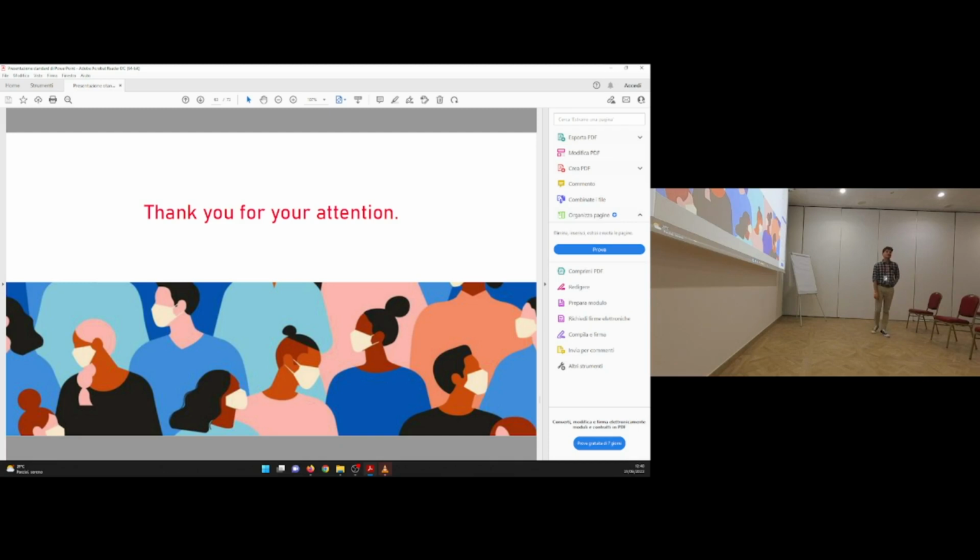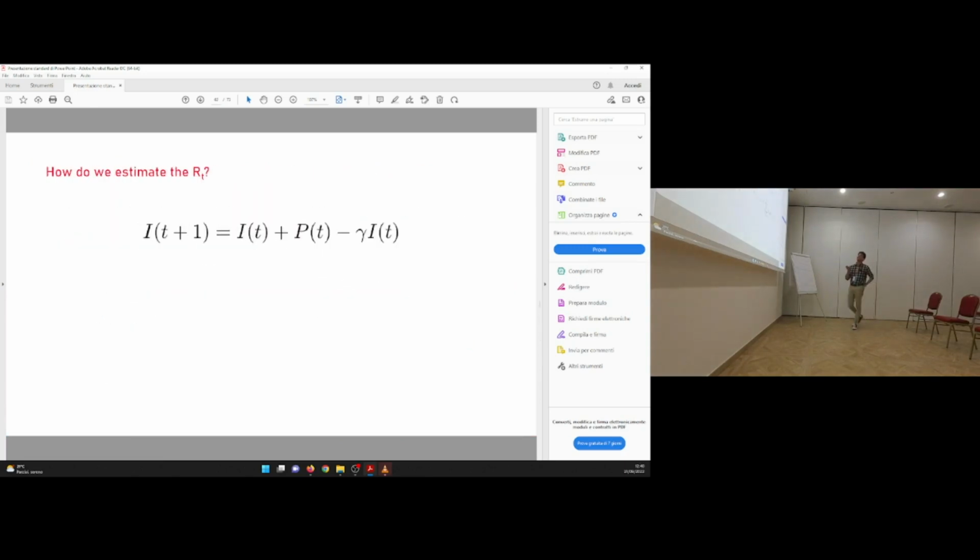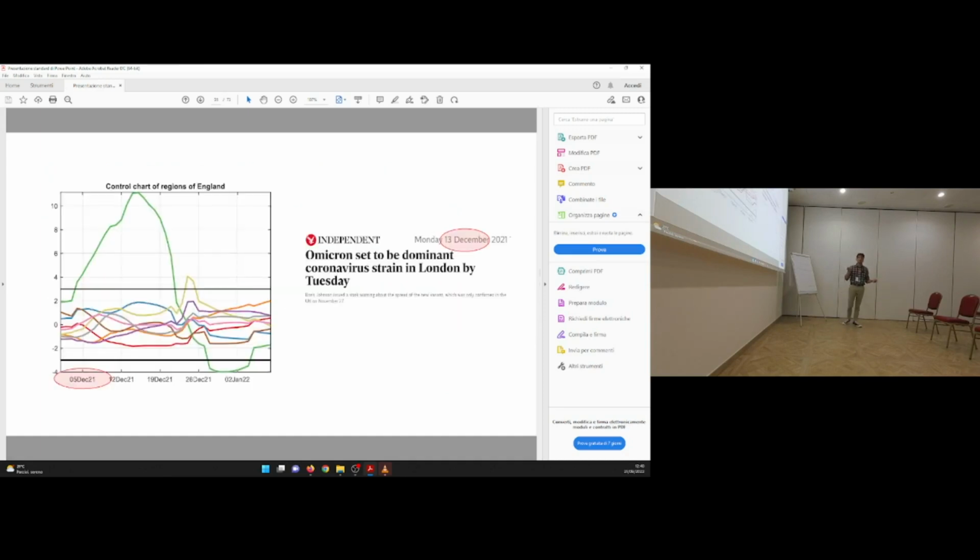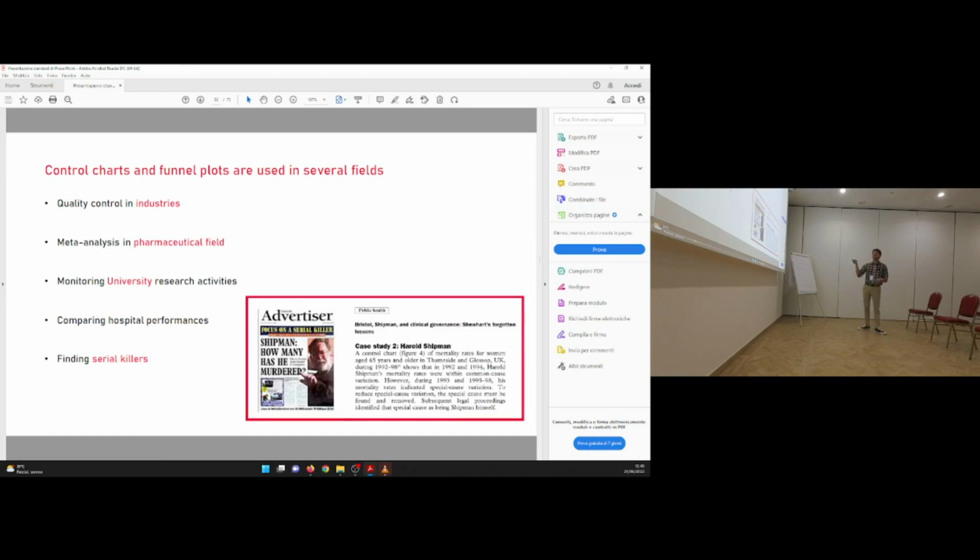Any other question? Just one last quick question. Could you tell us something more about the serial killer case? It is a clickbait title because the funnel plot was performed after he was arrested, so he wasn't caught with a funnel plot. But there was this physician named Shipman who killed elderly patients. And so someone noticed, and he was arrested. And after the arrest, a funnel plot was displayed where the indicator was the mortality of the patients, and the precision parameter was the number of patients per physician, and the point of Shipman was outside the funnel. So it was a posterior analysis. It was cheating because you know the game. Yeah.